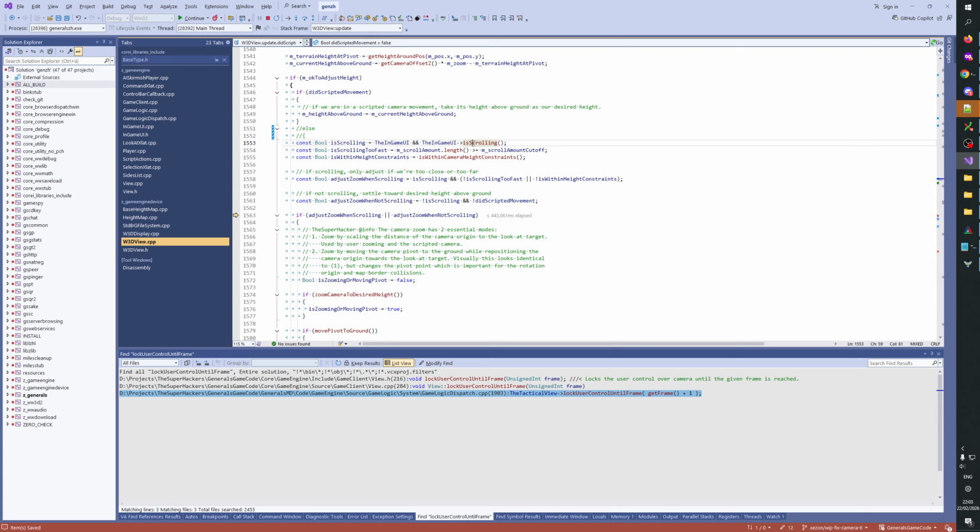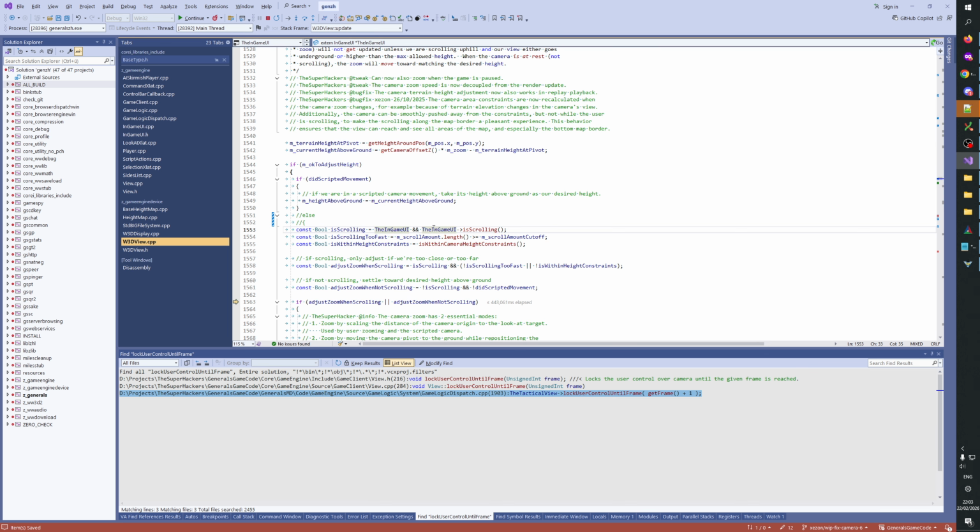So instead of this scrolling here, which is unreliable, we say scroll amount dot length.